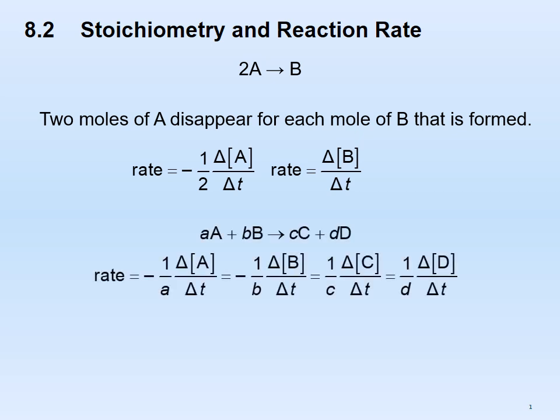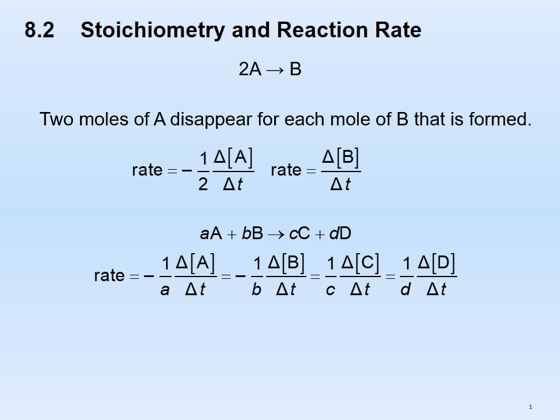The rate expression may be generalized using a general reaction involving A moles of reactant A that react with B moles of reactant B to give C moles of product C and D moles of product D. Essentially, to express rate in terms of each reactant, rate equals negative change in reactant concentration over change in time divided by the reactant's stoichiometric coefficient.